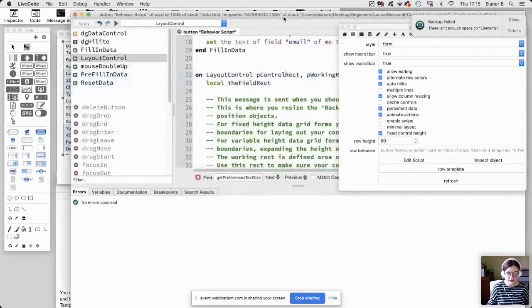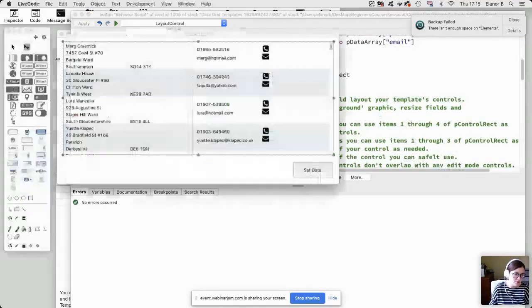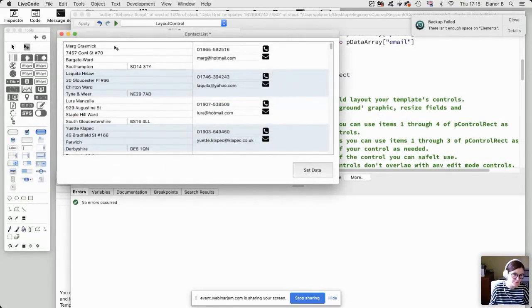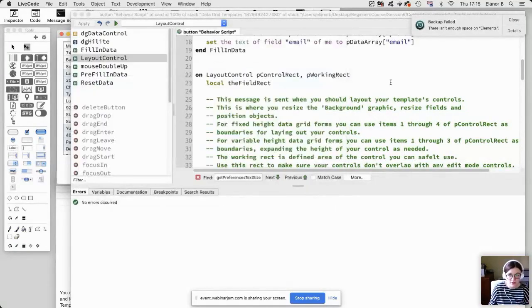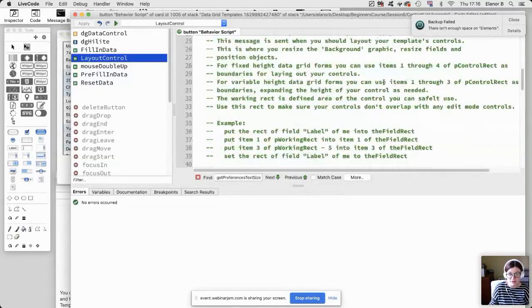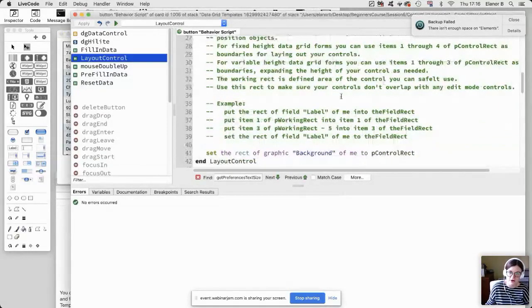So all we need to do is lay out the controls across the card. And I think probably what we'll do, just to make it a bit simpler, is leave the name, address, city, county, and postal code, and we'll just move the phone and the email across to the right-hand side so that it uses up the space. But you can lay it out exactly how you want to. You can make the layout code as complicated or as uncomplicated as you want it to be.